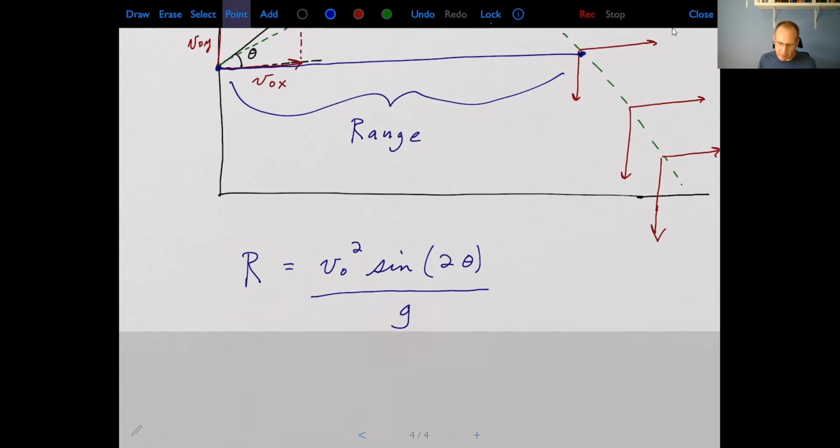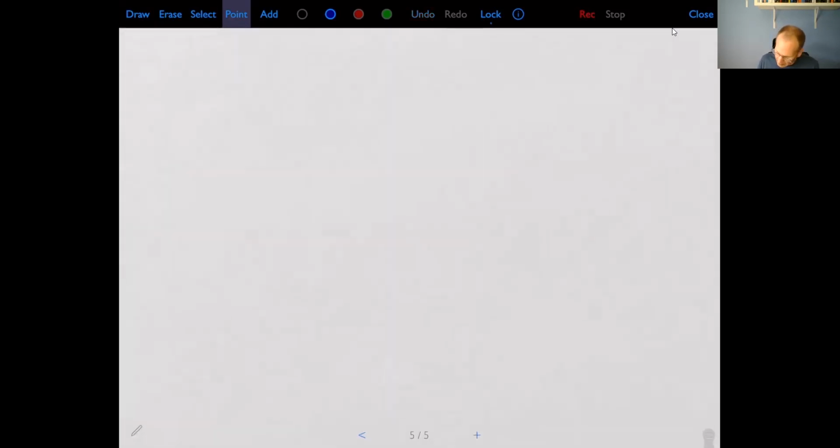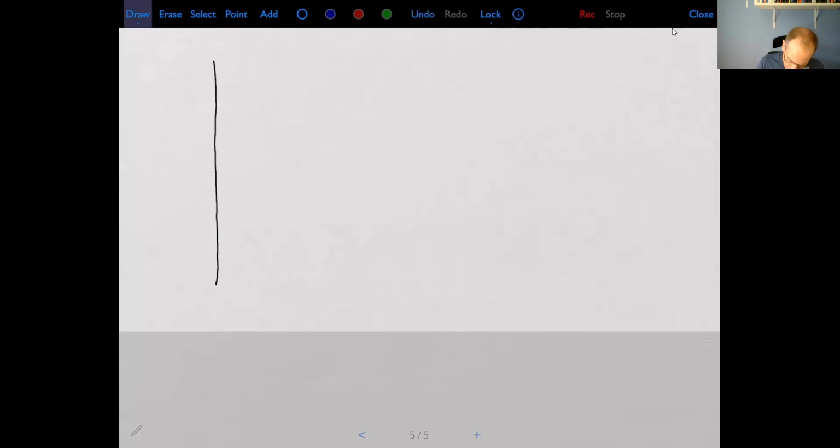Okay, so that's the general description of a projectile launched at some particular angle. Now, the special case that we want to look at is when a projectile is launched horizontally. This is like the first part of the lab, so let me discuss that a little bit. Here, we're going to have our projectile. Now it's launched at 0 degrees, so it's launched horizontally. This would be V naught.